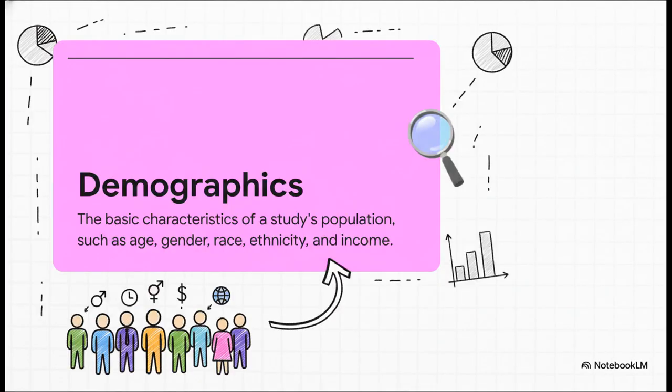So, what exactly are demographics? Well, think of them as the vital statistics for the group of people you studied. You're basically painting a picture for your reader. Who were these people? How many were there? What was the breakdown of age, gender, income, all of that good stuff? This sets the stage for everything else you're about to say.